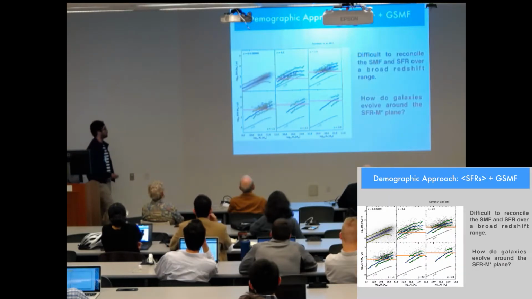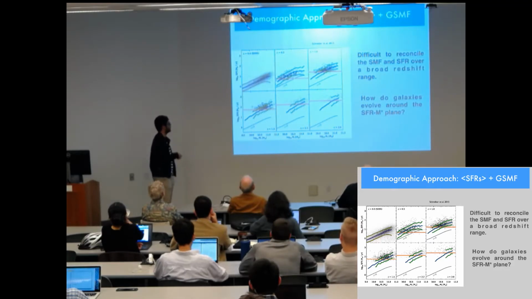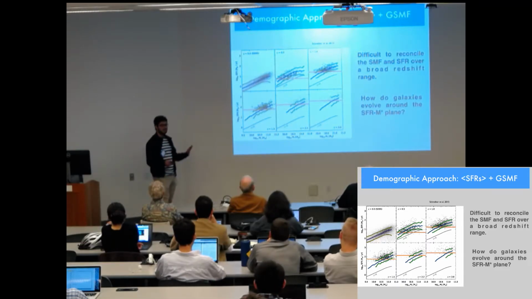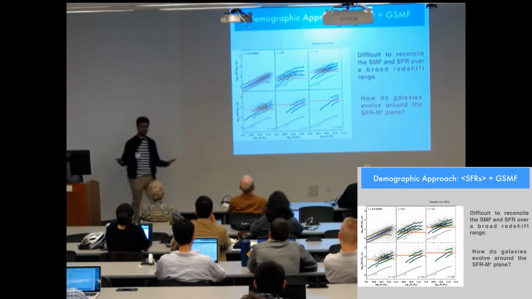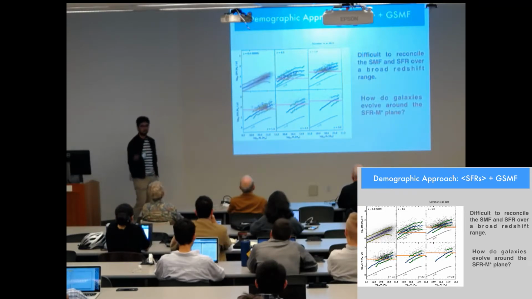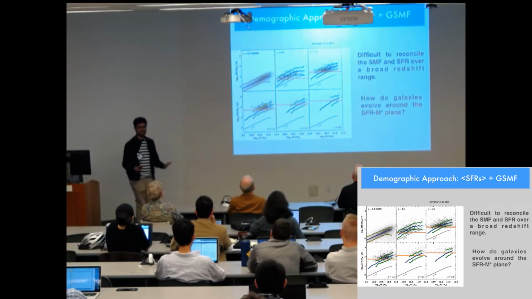So why is it difficult then to reconcile these correlations between the star formation rate and the stellar mass with the galaxy stellar mass functions? One of the questions is, we are always assuming that we have average correlations, that the galaxies are evolving around these average relations. Is this true? Are they just moving around the scatter, or do they have preferential zones? For example, if galaxies are above in the star formation rate, at later times you always find them above, or they are below. I think that's part of the question and why we are finding these problems.